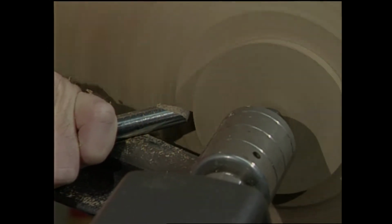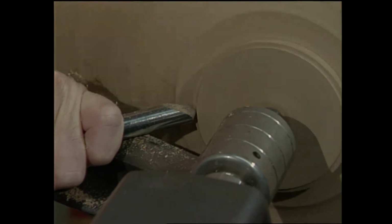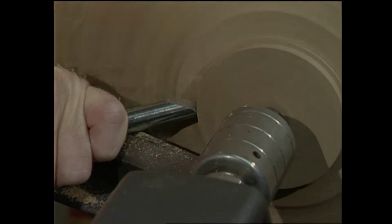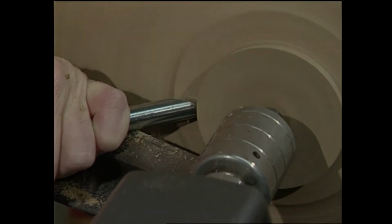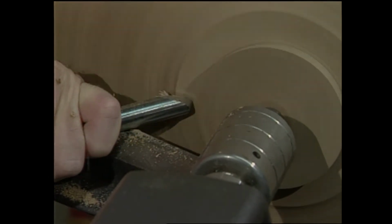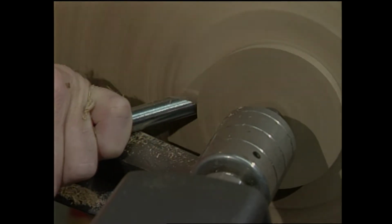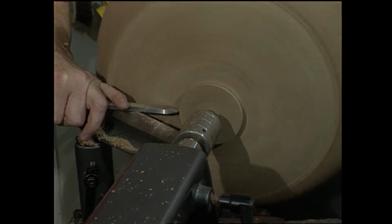Use a push cut to shape the side of the tenon. Go back to the pull cut to make a flat shoulder. Finish with a skew chisel to ensure that the shoulder and tenon are perfectly flat.